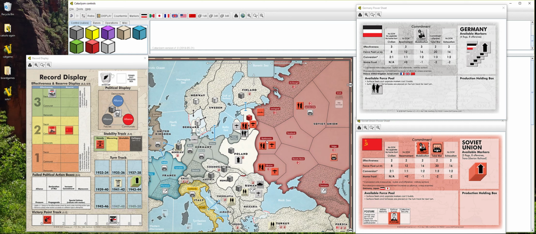Germans are going to roll 2 dice for air superiority. Soviets are going to roll 2 and then subtract 2 from their high score. That's going to hurt. So Germans roll 6. Perfect. Soviets roll 6, but that's -2. So that's 4.